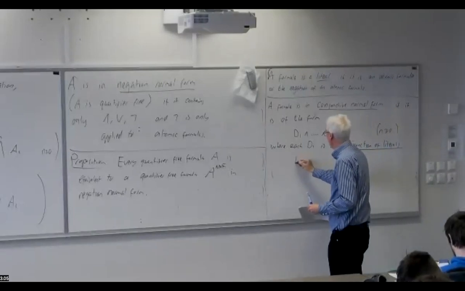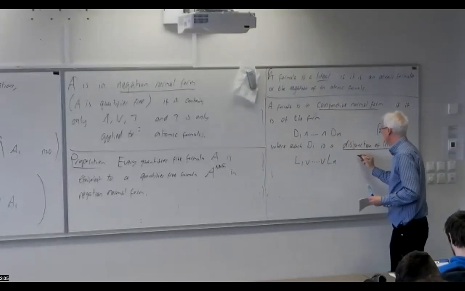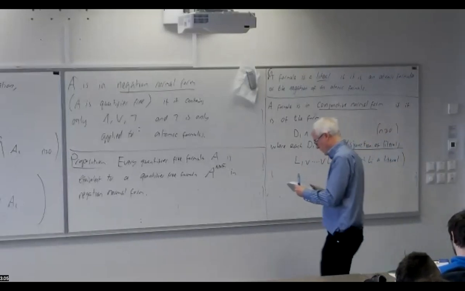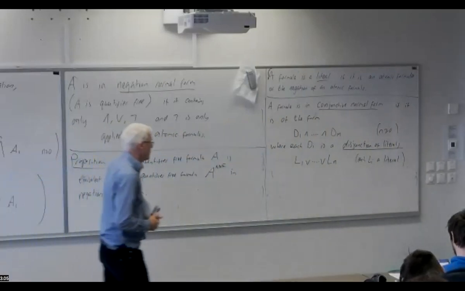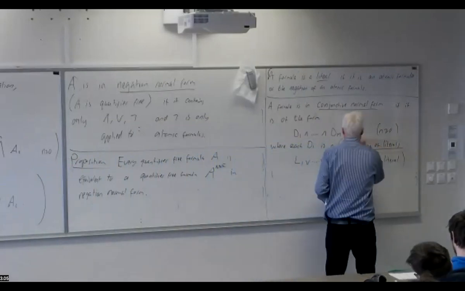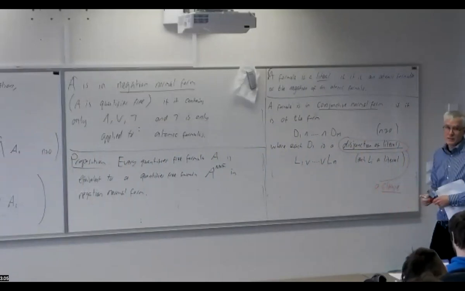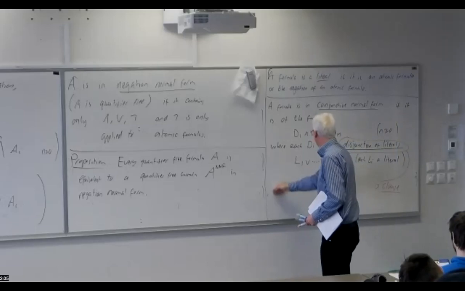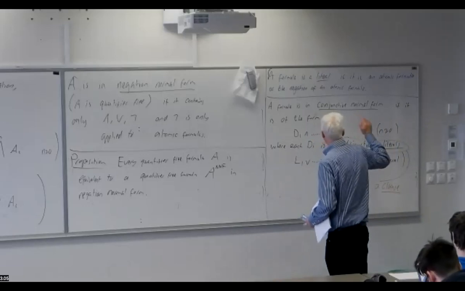So namely, it's of the form L1 or ... or Ln, say, each Li a literal. So either an atomic formula or a negation of an atomic formula. There's an important terminology that's often used in computer science for a disjunction of literals. These things are called a clause. So a conjunctive normal form is a conjunction of clauses, where a clause means a disjunction of literals. But I'm just going to use disjunction of literals here.